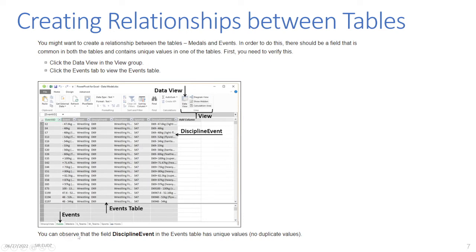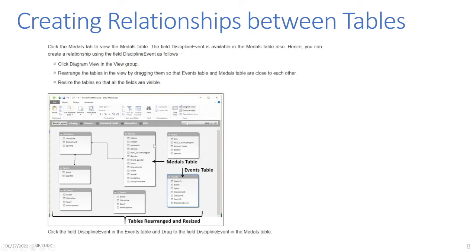Then you can observe that the field DisciplineEvent in the Events table has unique values. So these are unique values in the Events table. Click the Medals tab to view the Medals table. The field DisciplineEvent is also available in the Medals table.